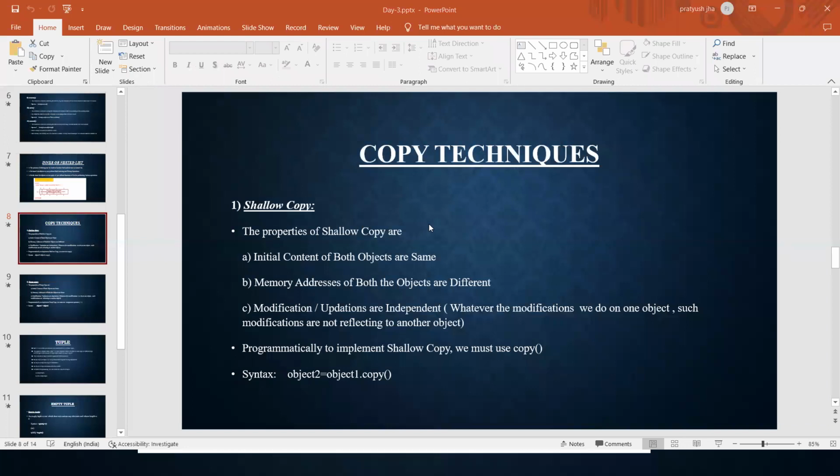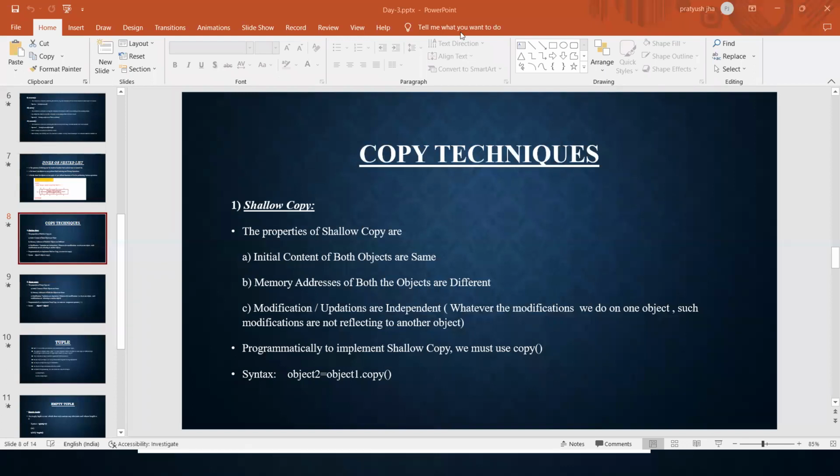We are actually copying some elements of one list to another list, and we'll check the mutable object and immutable object. Anyone tell me what is mutable and immutable?